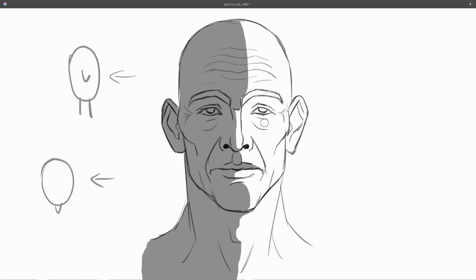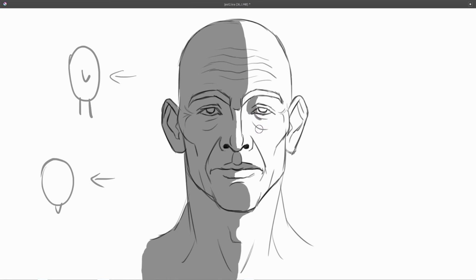And then the last things are little details, like in this case the eye sockets wouldn't receive that much shadow because the light is hitting all this, but here is often a little dark place right here, and it once again depends on the angle of the light, how pronounced this is. Then the eyeball and the eyelid would receive a little bit of shadow. It would look something like that.